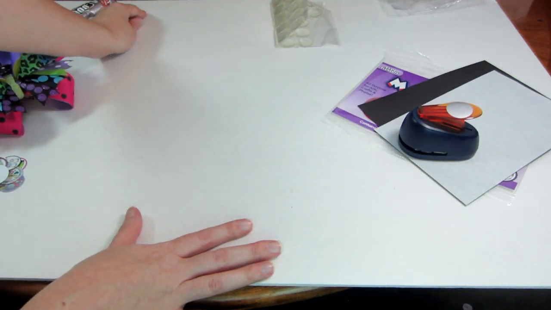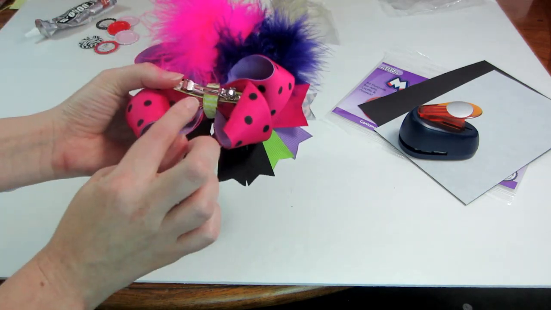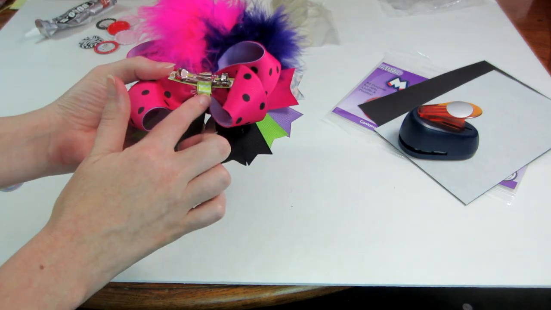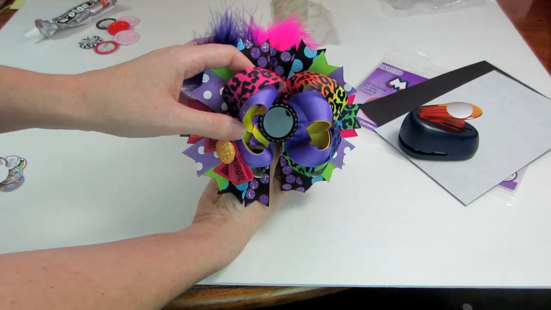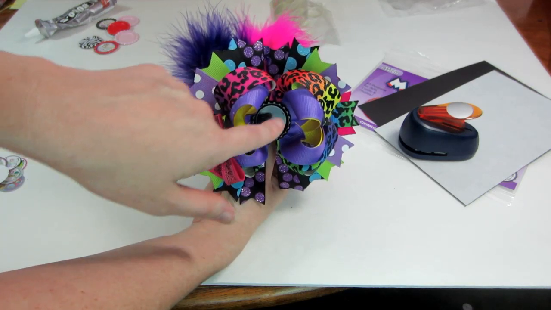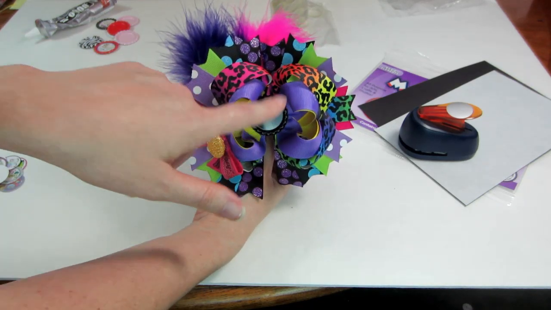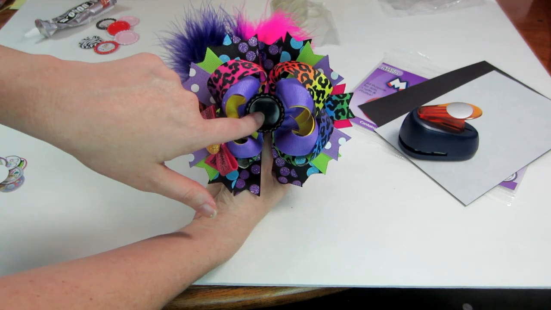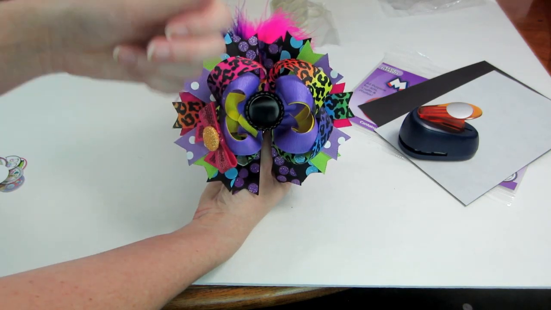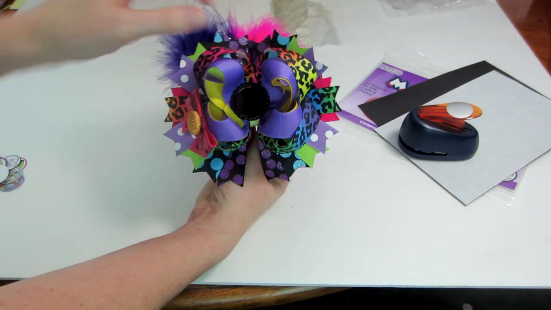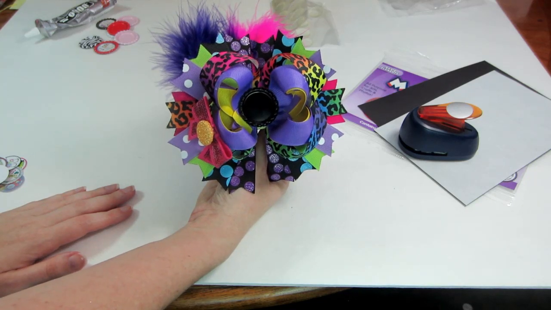What you'll need to do first is you will need to go ahead and make your hair bow and completely attach it to the clip. And then attach your plain bottle cap. And if you need help on how to attach your bottle cap to your hair bow, just see the previous video. But that's what you will need to do first.